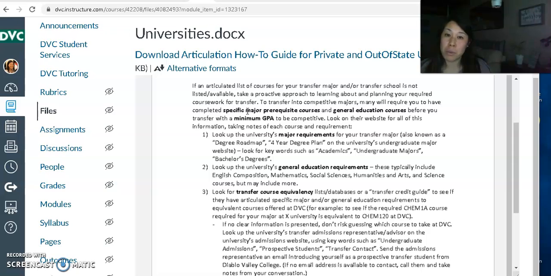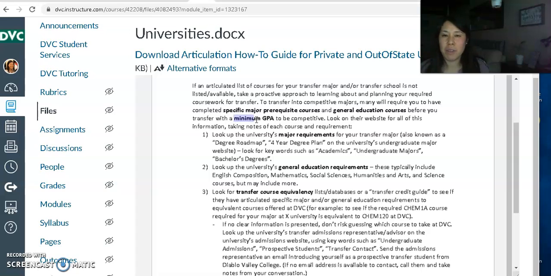But yeah, getting the major prereq courses and the general education courses as well, like asking if they accept IGETC or CSU-GE, so that you can maybe just complete a common set of GE courses here and then use that to transfer and clear their GE courses. Or if they use a different set of GE requirements, it could be possible as well.